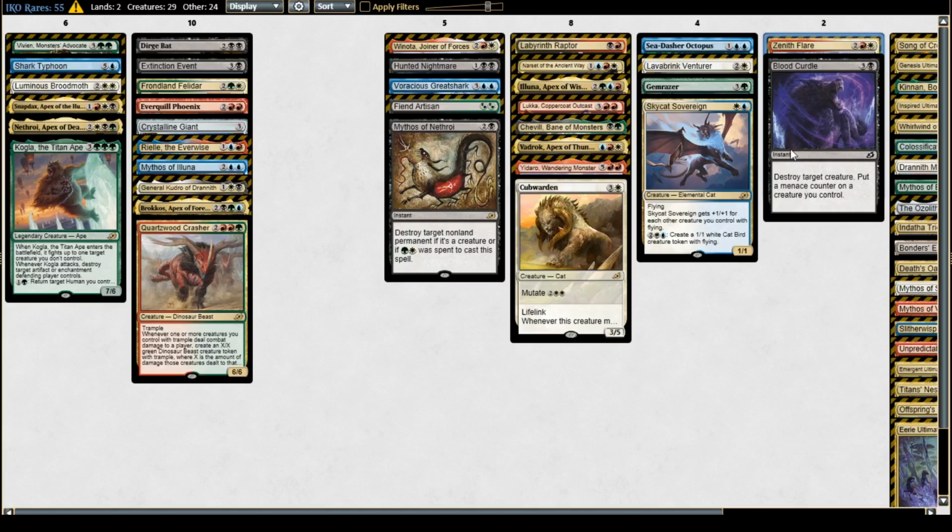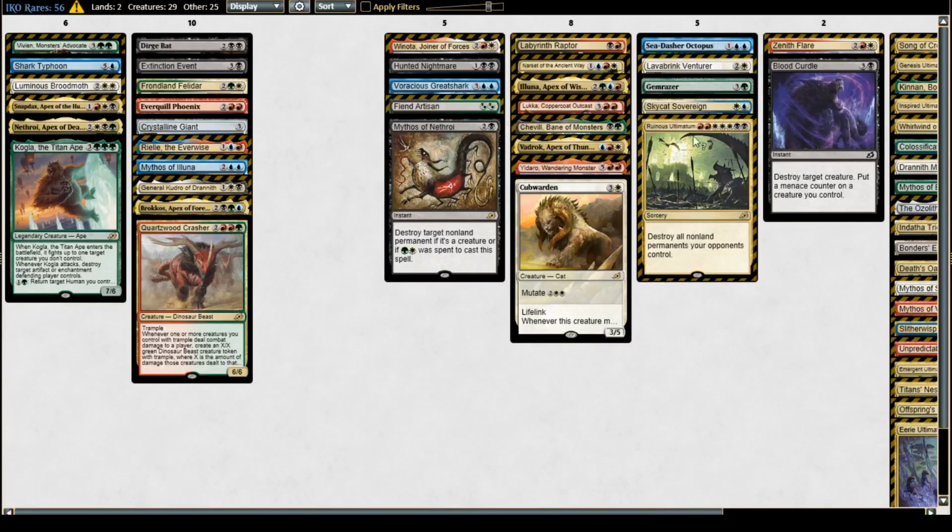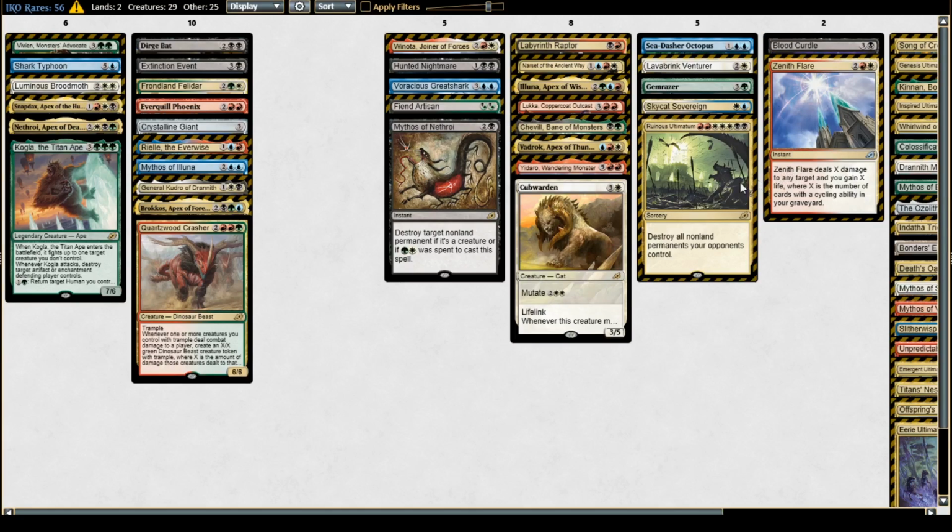Oh God, what did I just click away? And we're back. We found it. We got the Ruinous Ultimatum. But I was just saying that we're gonna try and put the rares in the context of what we think the best uncommon and common are: Zenith Flare and Blood Curdle, respectively. So yeah, I don't have Zenith Flare ahead of any of these.